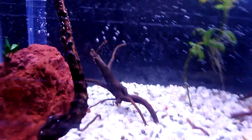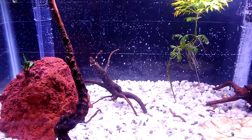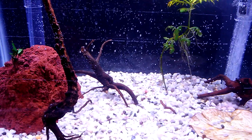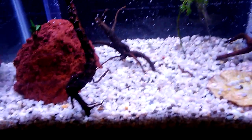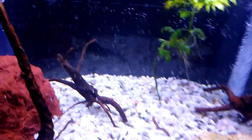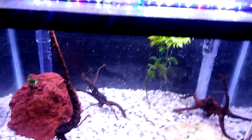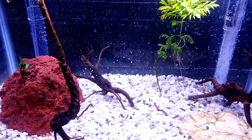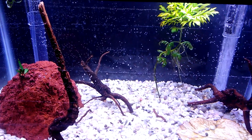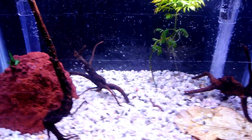But yeah, so the plan for this tank is to have Endlers, Pygmy Corys, and neocaridina shrimp. My 3.5 gallon neocaridina shrimp tank, where the population is growing, I want to spread some of those shrimp into this tank. Well, I'm probably going to spread some shrimp into most of my tanks, but this tank is going to be Endlers, Pygmy Corydoras, and neocaridina shrimp. However, I'm having ideas of maybe getting African dwarf frogs. I just watched Aquarium Cop's recent video with guppies and African dwarf frogs, and there's a possibility I might get dwarf frogs for this tank and not put cherry shrimp in here.